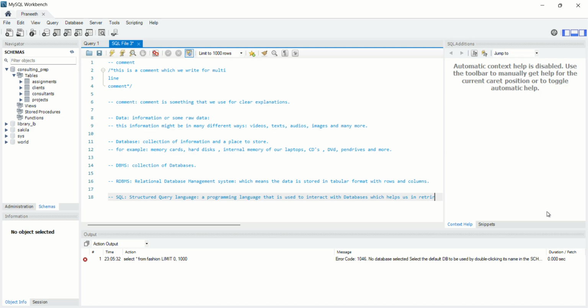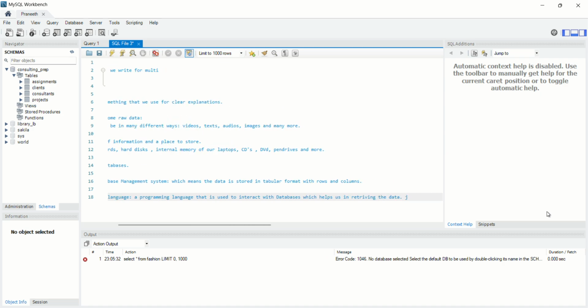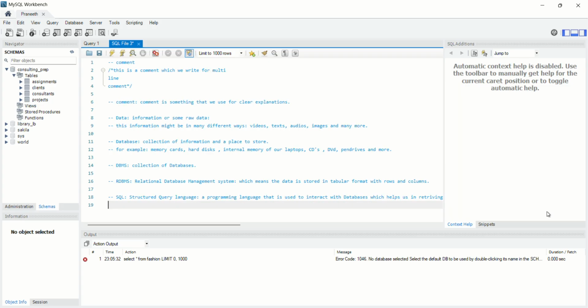Sorry, I might be wrong with the spellings. Please bear with me. Retrieving the data. Retrieving in the sense to fetch the data, which means getting the data.